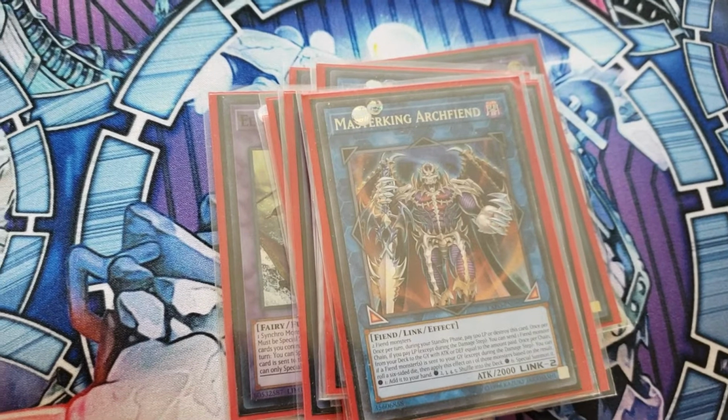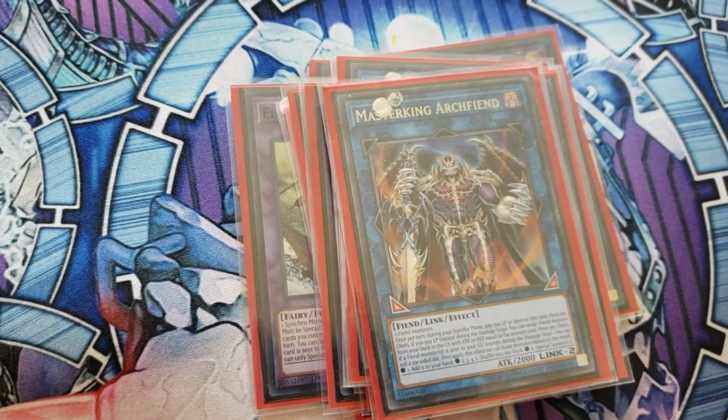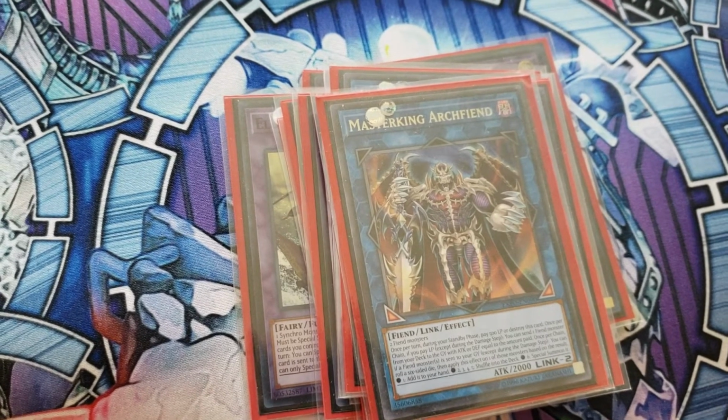Master King Archfiend, he's good for when Lair of Darkness is on the field and nothing is a FIRE, so I can't go into Doolittle. I can OTK with him as well. It's just not as for sure. You know what I mean?